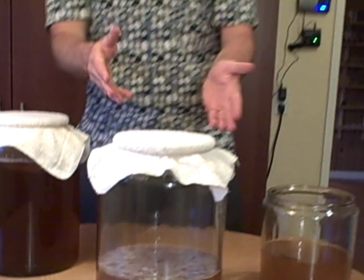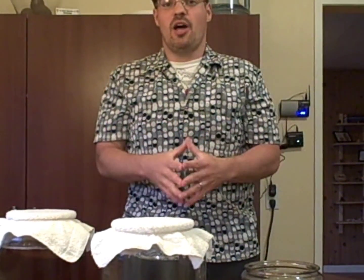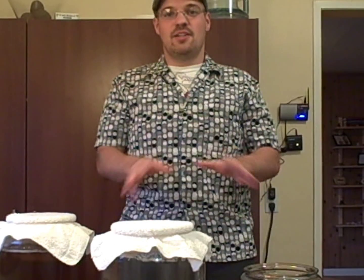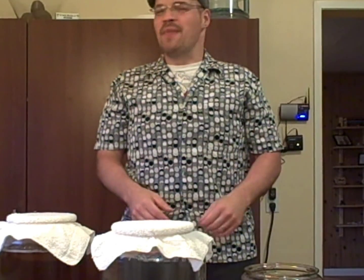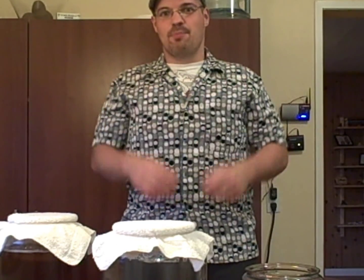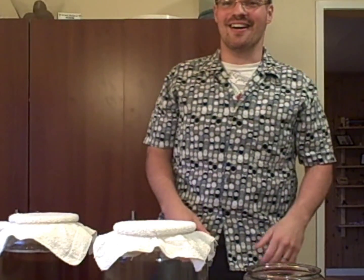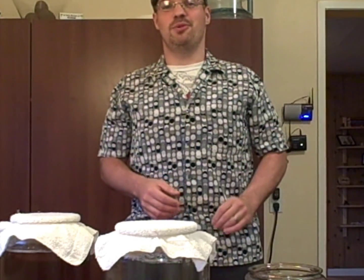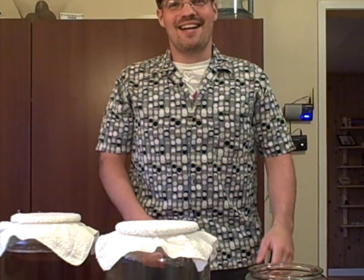So you can do it from multiple kombucha companies as long as the kombucha is unpasteurized and raw. It should say it right on the bottle. Sometimes you'll even find a bottle with a little Scoby floating in it that's developed over the course of that. So if you've got that, bonus, you're already off to a good start. You just want to make sure it's unpasteurized, because there are a couple of companies out there selling pasteurized kombucha. But as long as it's unpasteurized, it should be all good.